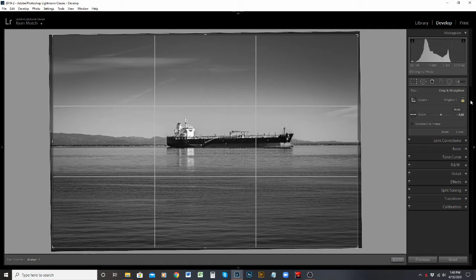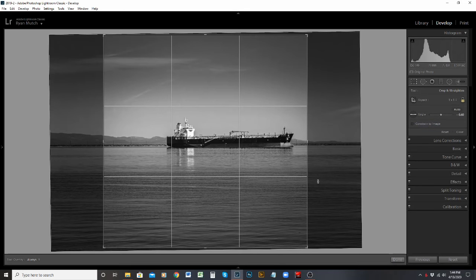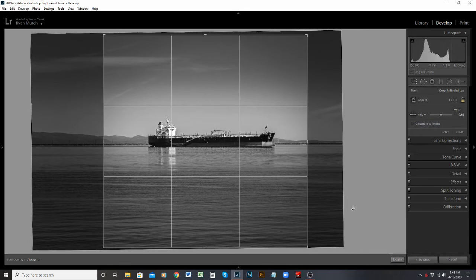And then, as I was saying, you can use the crop overlay tool to create different aspect ratios. So if we go over here to where this little lock icon is, and I will get to that in just a second. So right here you have this drop down where it says original, and it says original because it is keeping the original ratio that I shot the photo in. Again, that was a 3x2 ratio. And if you hit this drop down, it gives you a bunch of different options to give your photo different aspect ratios. So for example, say I wanted a square crop on this, I can click 1:1, and now I have a 1:1 aspect ratio of this tanker.